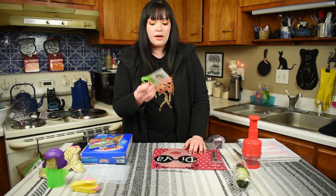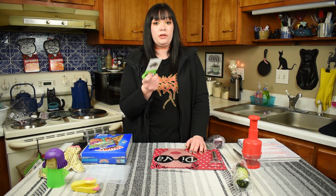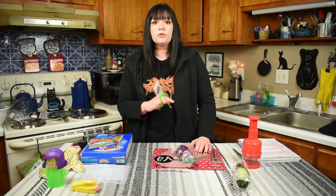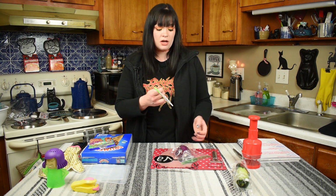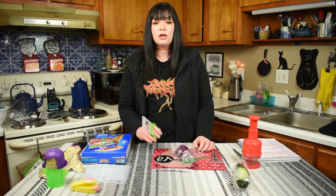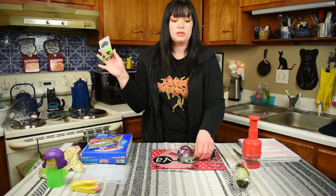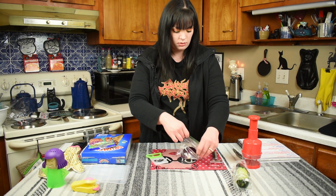But anyway, this is definitely going to come in handy for me, because anything that I can use to help me so it's not so time consuming is awesome. And I know it's going to help me too, because I have a little bit of shaky hands, so holding stuff like that can sometimes be an issue. So this would be very good for safety with me too. So it's all pluses. Let's try it.